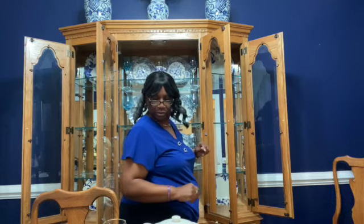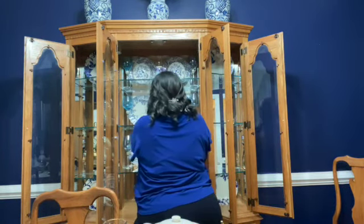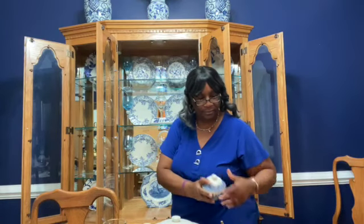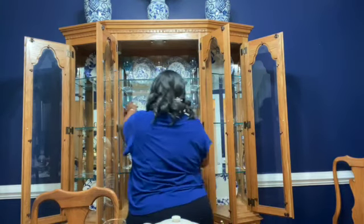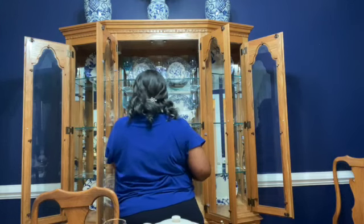I am also putting some glasses in, and also right there in the center, if you can see them, in the center of the two plates. And I'm also adding my sugar and my creamer in there too. I'm going to keep some of the stuff that was in there, like my sugar and my creamer.